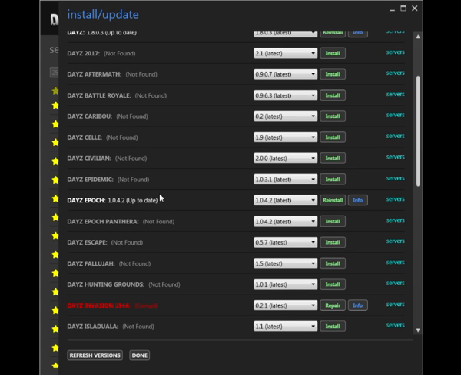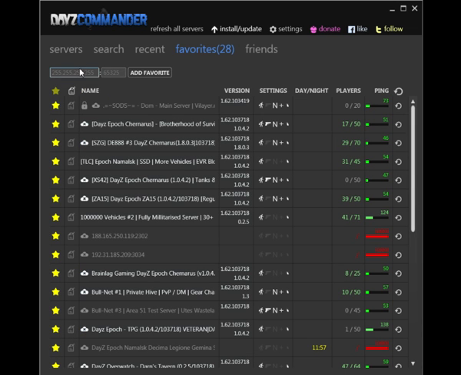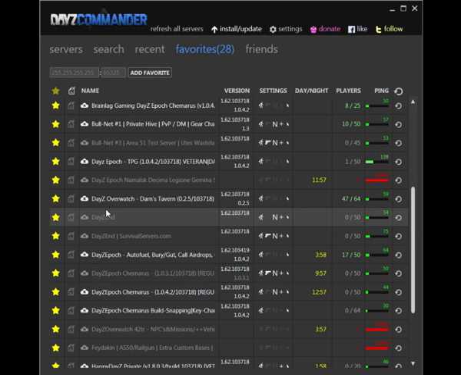everything is in, all the gear, and you don't have weight. So this server is based on a map from Epoch that's called Nav. After you install this, you go in here, you write in this thing, and this is the IP. You add it to favorites, and it will come up as just DayZend.